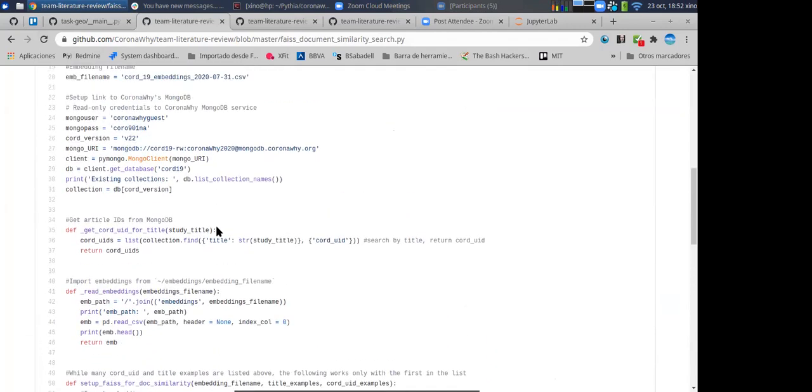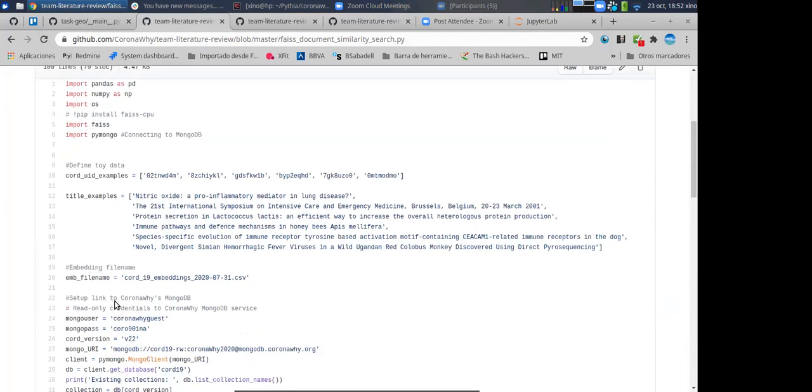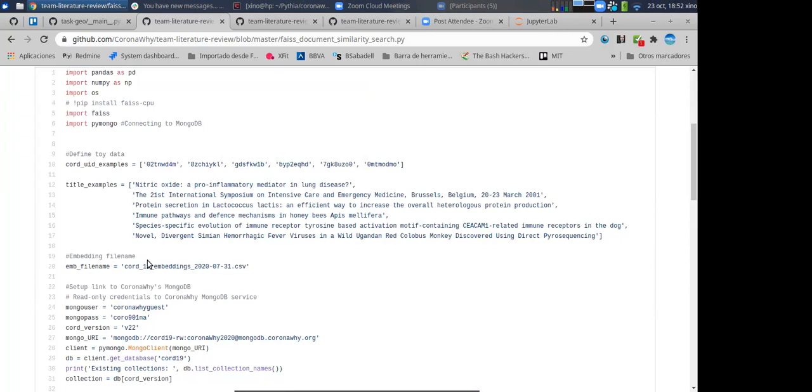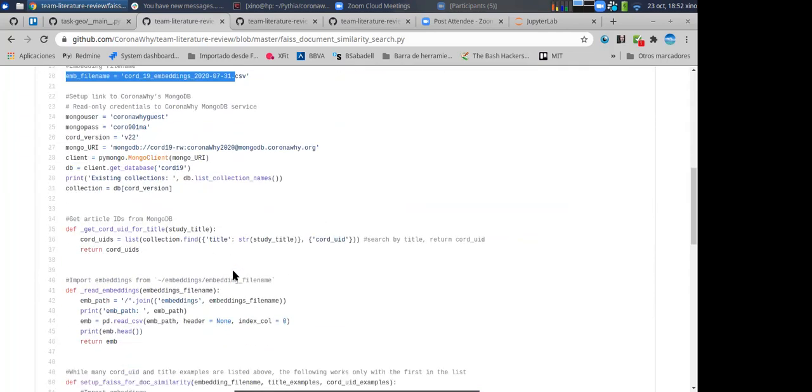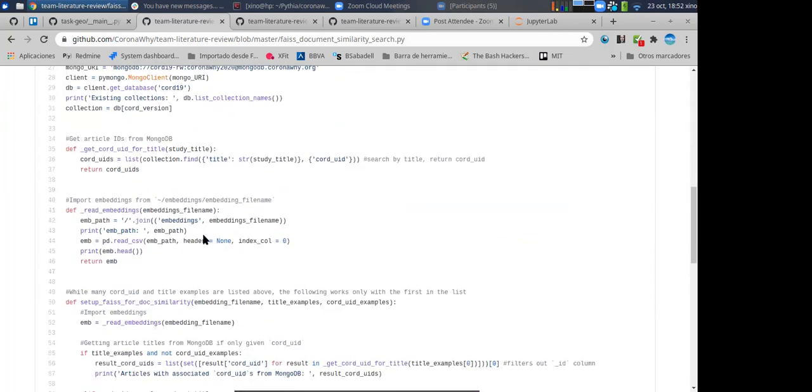Or here, for example, we have the embeddings file name that you have here. This was all based on your local setup. A couple more little details, okay? First of all, it was prepared for your local machine. It wouldn't work on any other. So this is what we need to be able to fix.